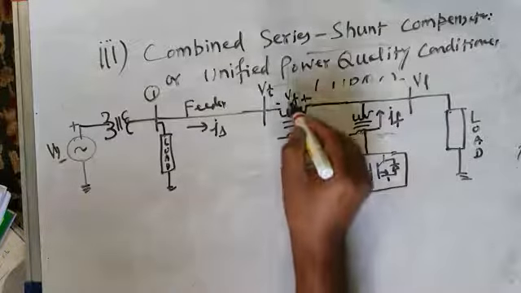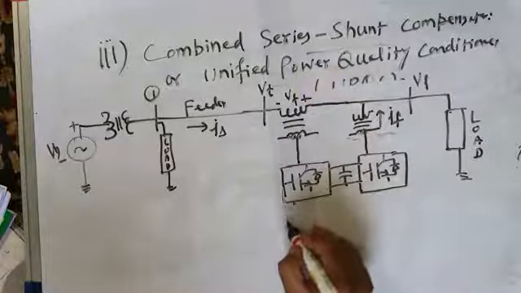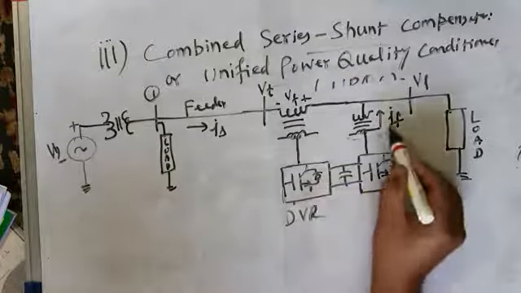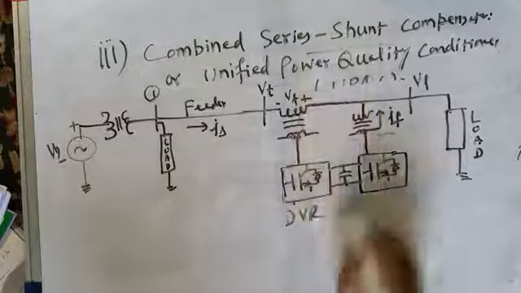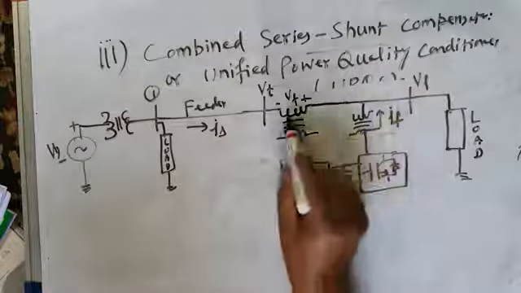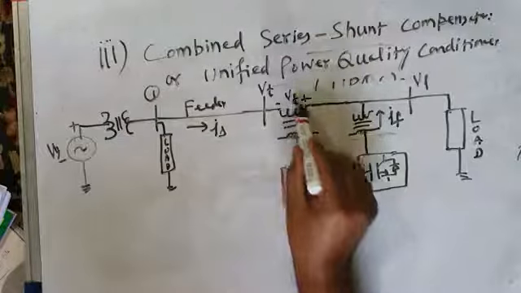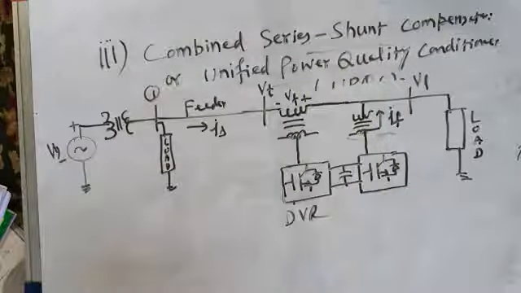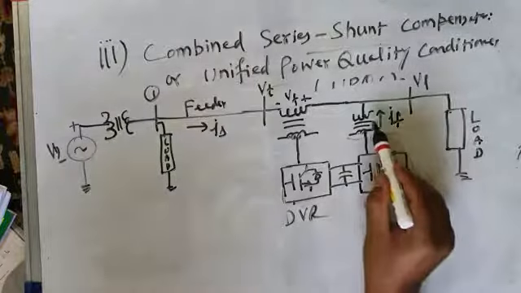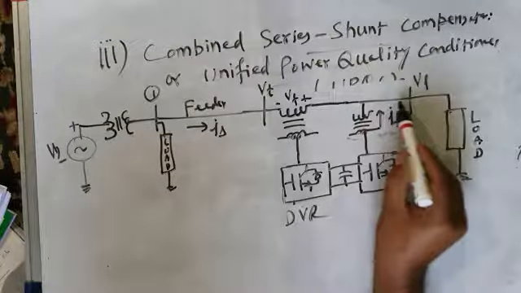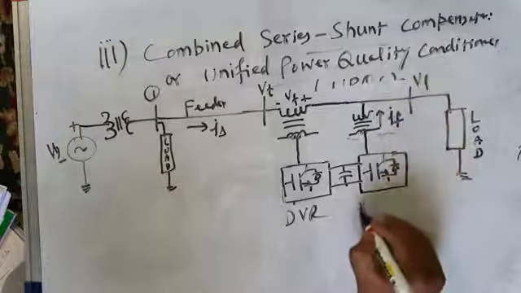So what is this? It injects the voltage into the system. So this is DVR. And what is this? It injects, this is series connected. You can see ये transformer की secondary series है और यहाँ ये shunt connected है. This is series connected compensator. It injects voltage in series with the bus. It's DVR. And this is shunt connected compensator. It injects the current, not voltage. And this is D-STATCOM.